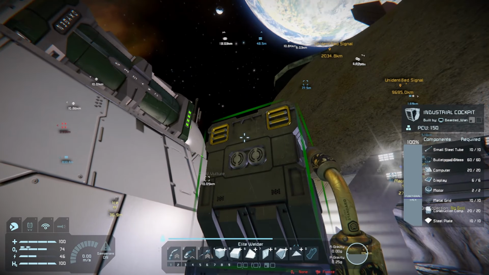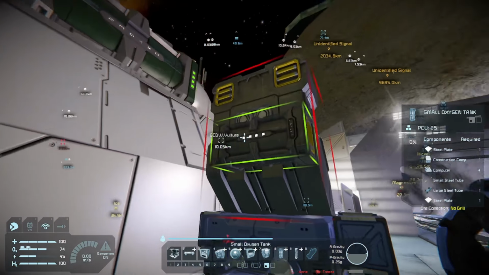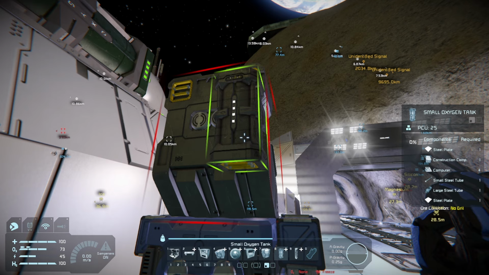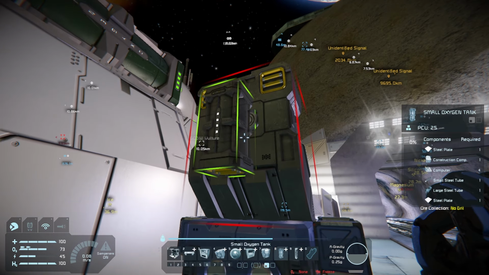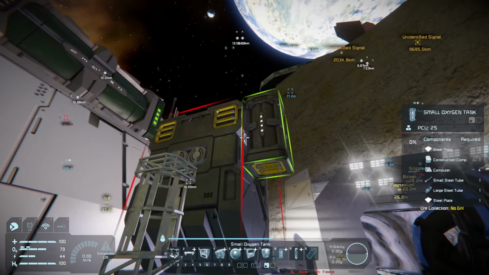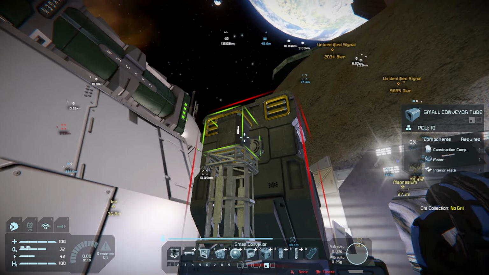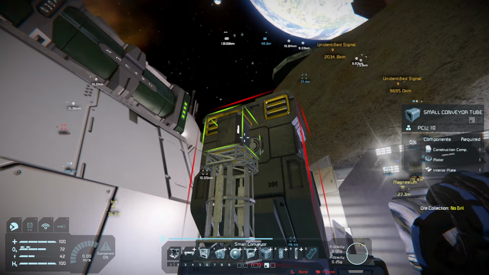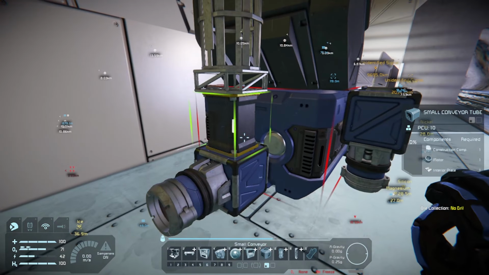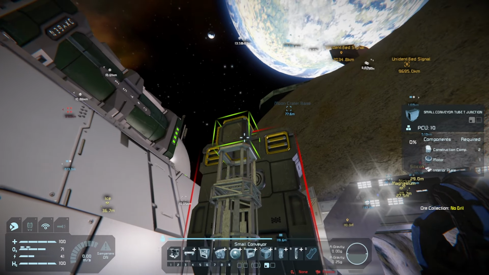So let's see. There's the new oxygen tanks. Let's look that up. Look at those little bad boys. I like them. Should we put one or two? We can put one. I can mount it there. Yeah, let's do that. We'll mount it there. I need some conveyors now. And I think we'll just go simple. Because I don't know. I can put a gyro maybe right there. That would be cool. And we'll just do you and a T.